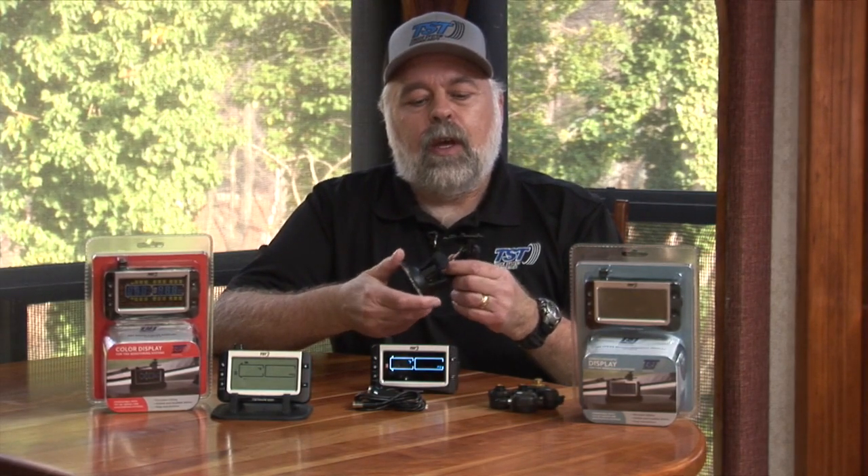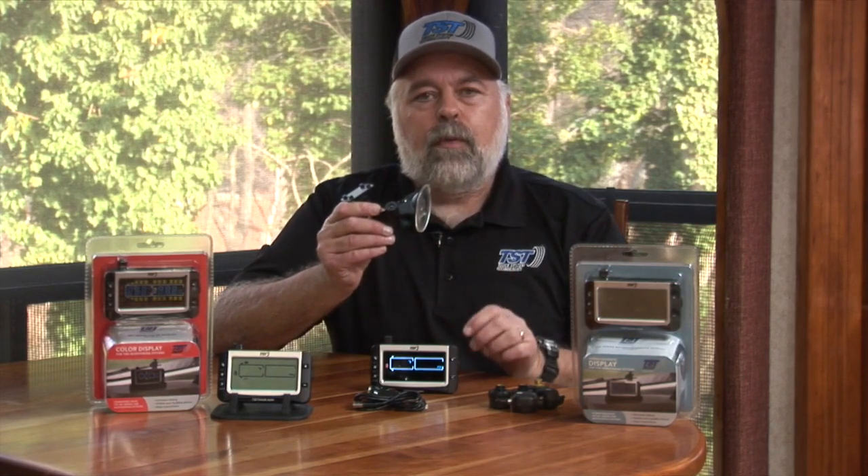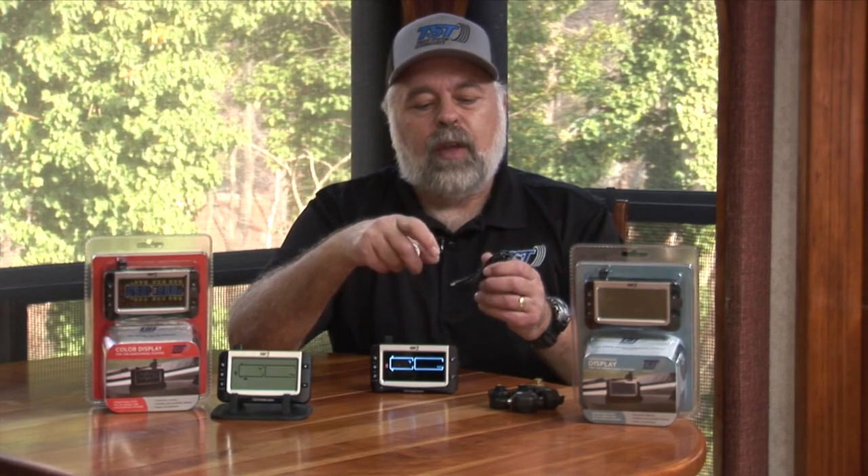In the kit you get a few different things. You get a suction cup mount to mount the display onto the window or onto the dash — it's fully adjustable and just snaps over and suctions to whatever smooth surface you want. You can also use a USB input to charge these displays — you can charge them off your computer. We've got both a 12-volt to 5-volt adapter and a USB cord that comes as part of the kit, so you can plug this directly into your computer to charge it, or use an AC adapter that goes into USB.